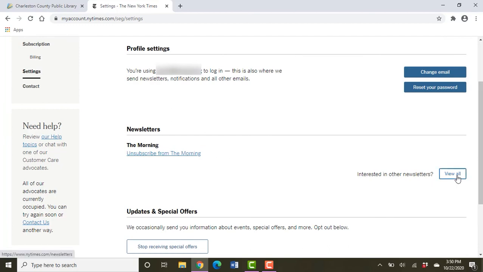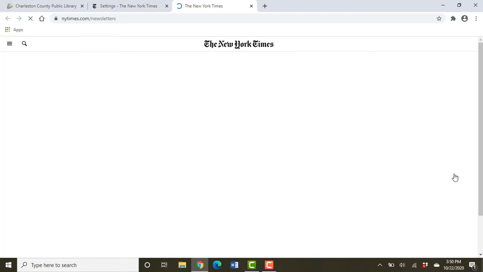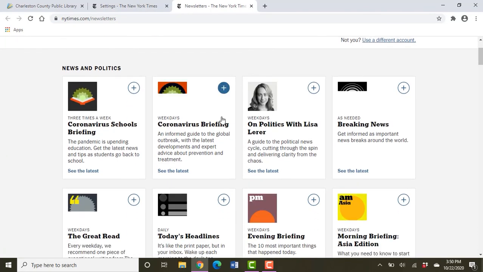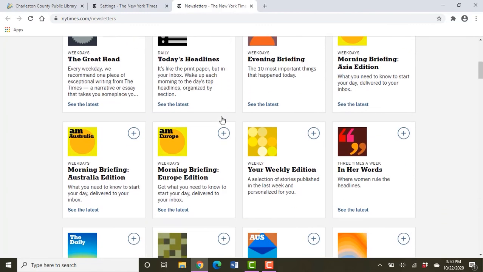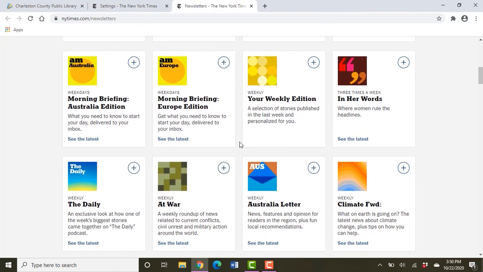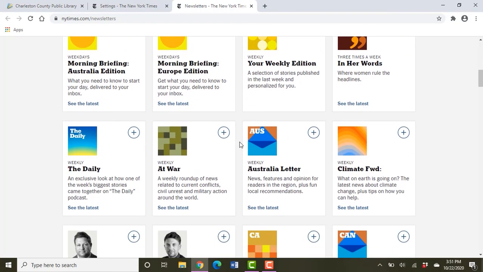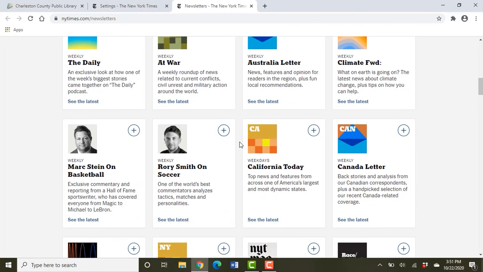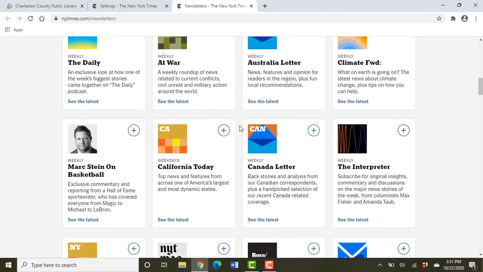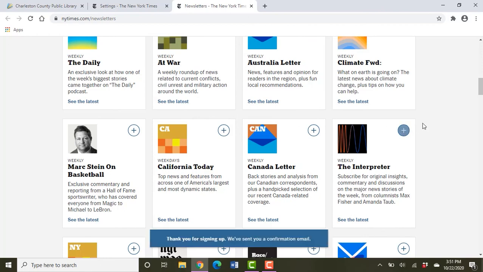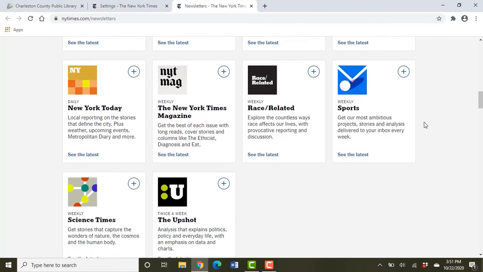If I'm interested in others that I kind of forgot to subscribe to earlier, I can go to View All, and it will bring up that list again in a new window. It takes a second. And then you will see these newsletters. They teased some of these earlier, but there's much more. So your interests don't have to just be compacted into those few newsletters that they showed us whenever we first created our account. Ooh, I love soccer, so maybe I want to now subscribe to this one. So again, whatever your interests are, you can tailor them to the emails that you're going to be getting from them.